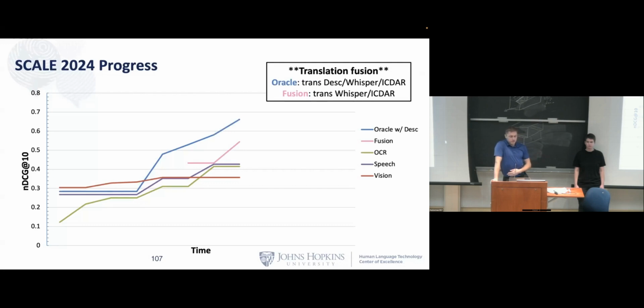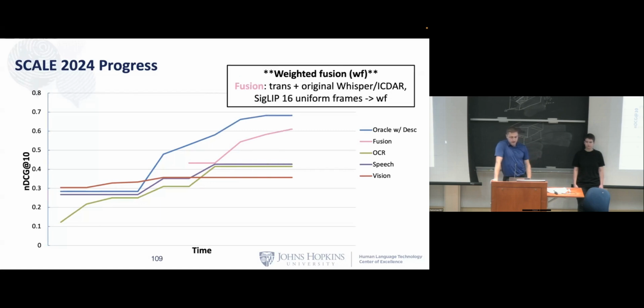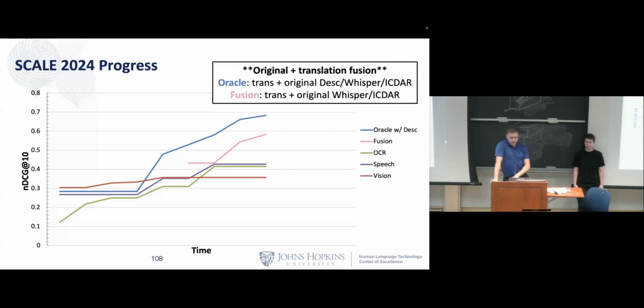And then when we fuse these together, obviously we saw a large boost in performance on top of that. And when we did a 6-way fusion of the translated and the original, surprisingly, it saw improvement on top of this. And if you'll note, all the fusion work here was only text outputs. There were no vision components, and that was because initially, with just the naive way of ranking that we had, it did not help.